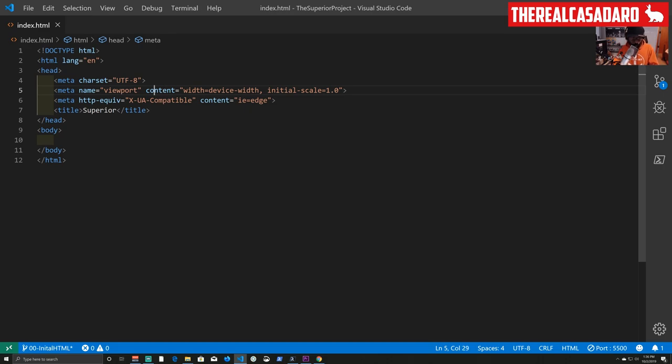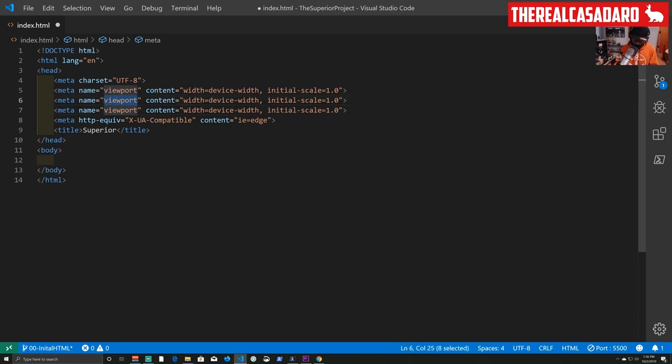So let's do this, team. We're just going to put our cursor on this line right here. We're going to hold down Alt and Shift, and hit down two times, and over here where it says viewport, we're going to change this to keywords, and then select everything inside these quotation marks and delete that. And over here we're going to put a description, and we'll get rid of this space, and this one right here. So we've got a description, and over here is where we will put our description, and we're just going to put: learn to build websites and applications using HTML, CSS, and JavaScript.